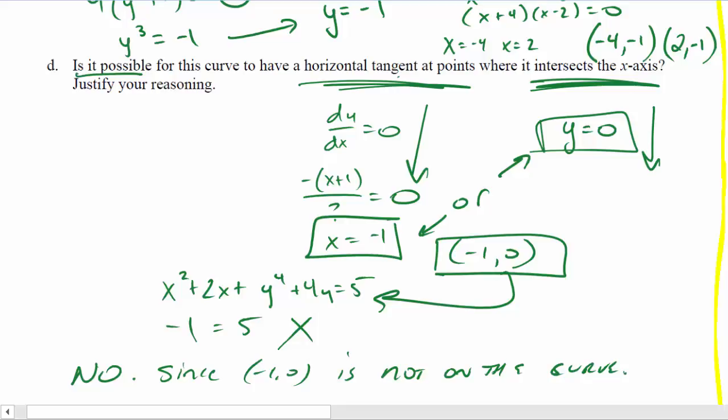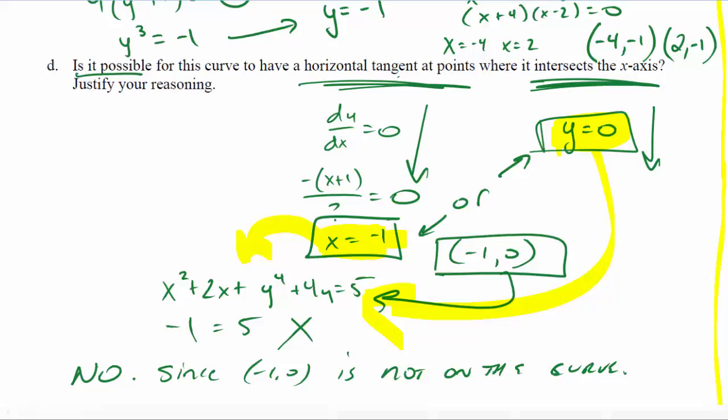Now, I can say that because all my work shows me where I got (-1, 0) from, so that part's justified. There are many, many different ways of showing this. One way is starting with x equals -1, plugging that into the original curve without the y equals 0, and figuring out will y be 0. Another thing you could have done is start with y equals 0, plug it in here, and then once I have new x values, plug them into the derivative to figure out if I'm going to get a derivative equal to 0. Either way is fine, but this is the actual easiest way. And it's simply because I really read carefully what it was trying to do.